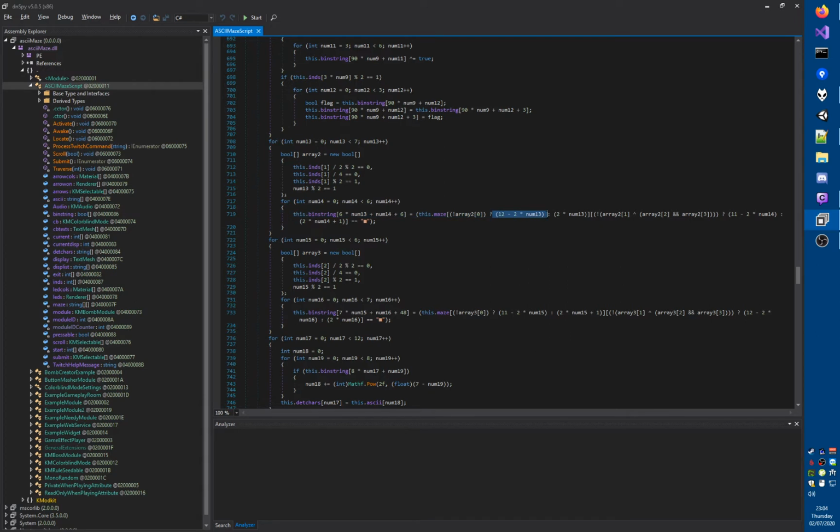But here, it sometimes flips the x coordinate, so the maze may be horizontally, what's the word? Mirrored. Right, so this is the normal coordinate, and this is the reversed coordinate. And then we check this weird arrangement, and if that is the case, then we flip the vertical coordinate.